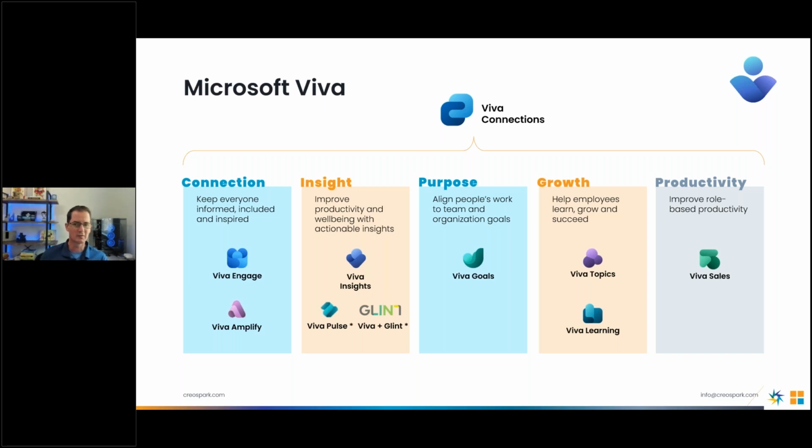All of these modules are designed to live within Teams. A lot of them actually live outside of that as well. But Teams is where a lot of us are working. And when I keep saying within the flow of work, that's what Viva is looking to do, so that you have one spot and you're able to go through all these applications, in a sense, within the single application. You don't have to keep context switching nearly as much.